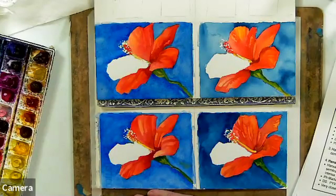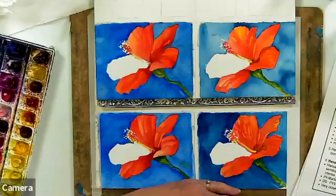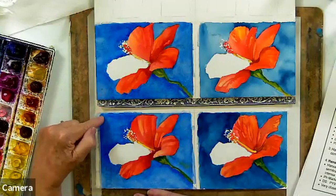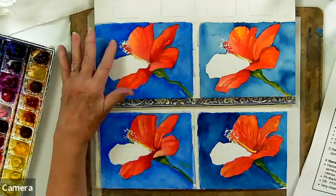Why, if the name of this paint is Ultramarine, and if Ultramarine is PB29, why aren't these the same color? You can see these are basically the same color. This is Daniel Smith Ultramarine. This is Daniel Smith Ultramarine. The only thing that's different is the surface. This is a hot press. This is cold press. There's more tooth in this paper, so you get more variation in your paint.